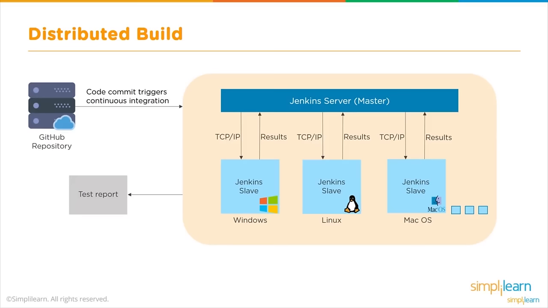So what I'll do in this demo is set up a simple slave. But since I don't have too many machines to play around with, I will set up a slave in one other folder within my hard drive. I've got the C drive and D drive, and my Jenkins is on my C drive. So I would just use my E drive and set up a very, very simple slave out there. I'll show you how to provision a slave, how to connect to a slave, and how to delegate a job to that slave.